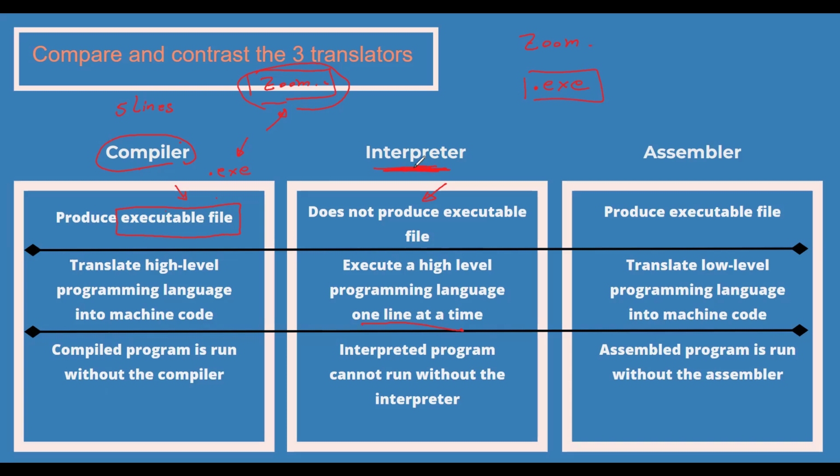When you decide that you would like to distribute your finished program, then you will use a compiler, not an interpreter. An interpreter means that you always need the source code, the Python code that you write, in hand, and then you press the run button. Once you press the run button, the interpreter will translate line by line from Python to machine code. So now, did you understand anything or did you get more confused?